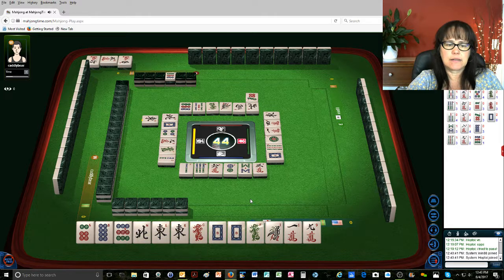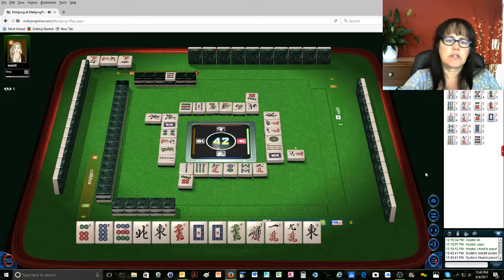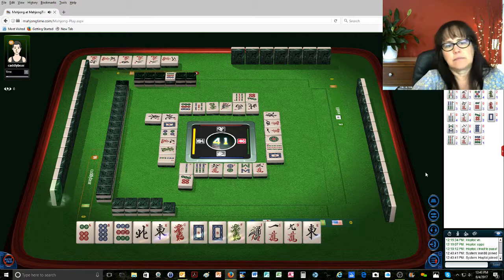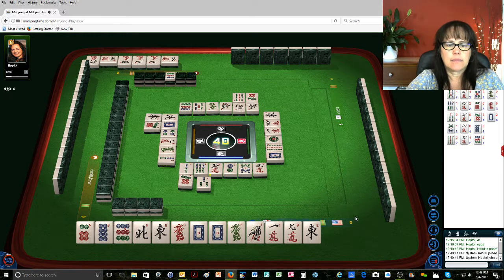Pass. Doggone it. 7 dots. 2 characters. 3 away from 13 orphans. Oh. 9 bamboos. Alright, there's a second 9 bamboo. I need a 9 bamboo. 7 dots. 3 bamboos.